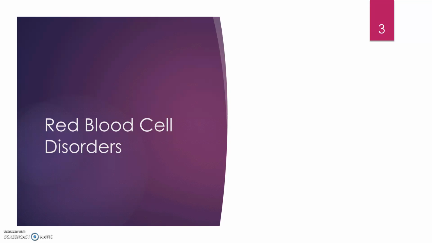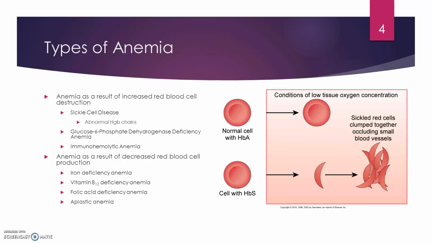The first topic we're going to talk about is red blood cell disorders. And anemia is one of the first things that you might think of with this one. So anemia is lack of oxygen carrying capacity of the red blood cells. And so part of what we can think about would be sickle cell disease, which is shown over here, in which you get a misshapen cell, and then you get some clumping with that.